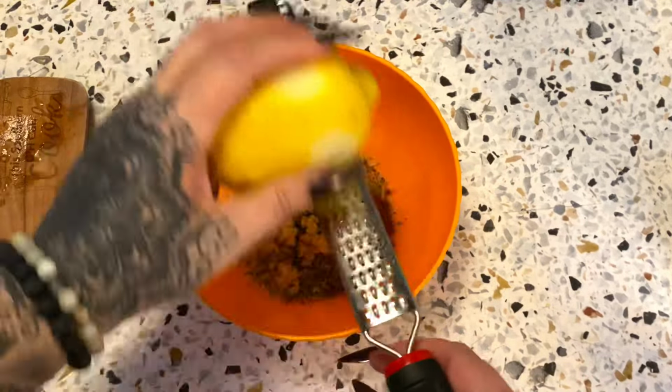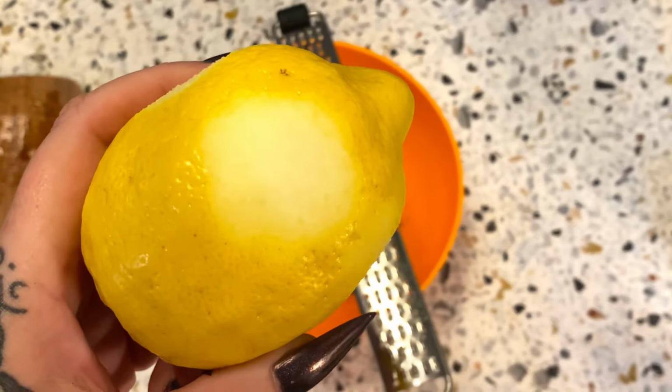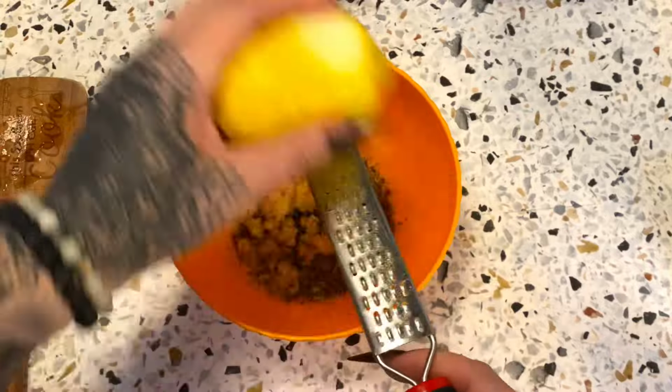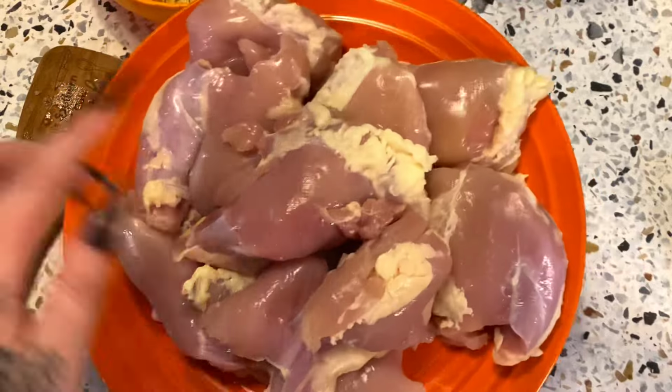We're going to take this zester here and zest 1 large lemon. You see how we just get down to the white part here? Just zest the entire lemon into your bowl, and then we're going to give that a really good mix, stir it up all together. Now we're going to add our chicken into our crock pot.